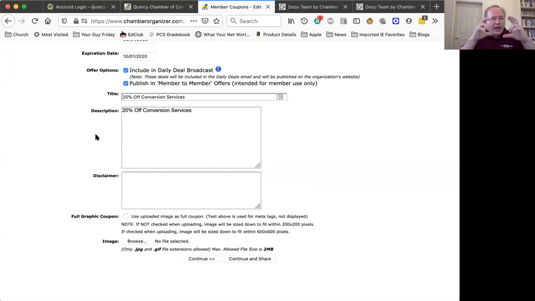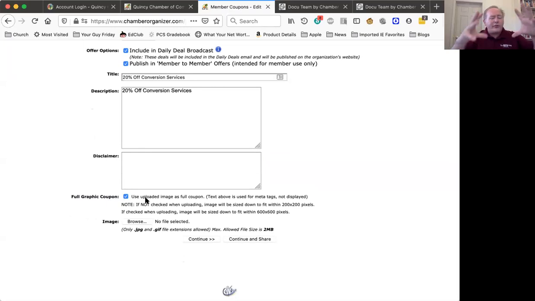I mean, it is a complete coupon and you have the image of that. Then you would want to go ahead and check this. You don't need to worry about filling out all of this information, because this is going to override all that information. And when you upload the image via browse, it's going to upload it as the full coupon. And that's going to be the whole thing.